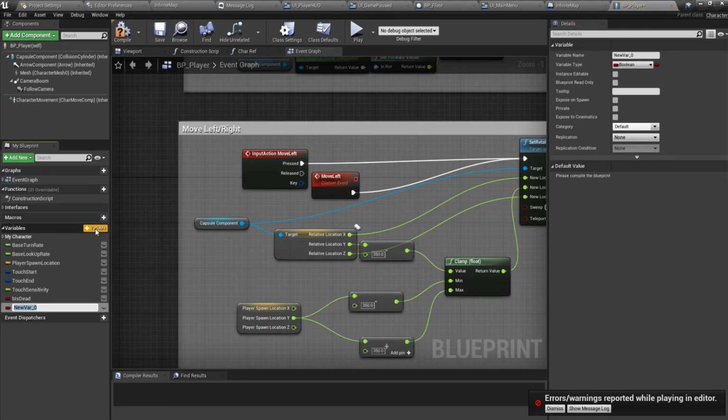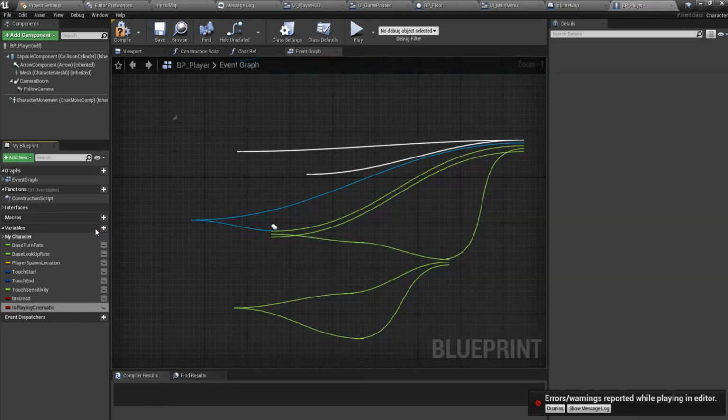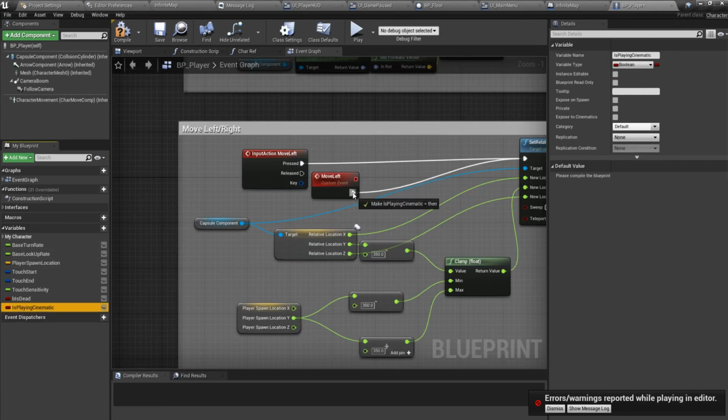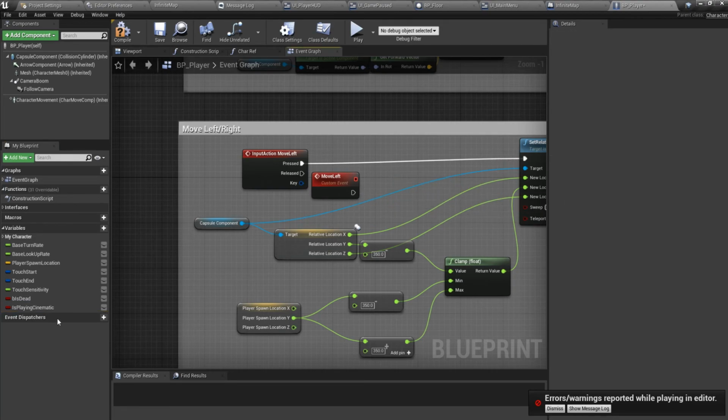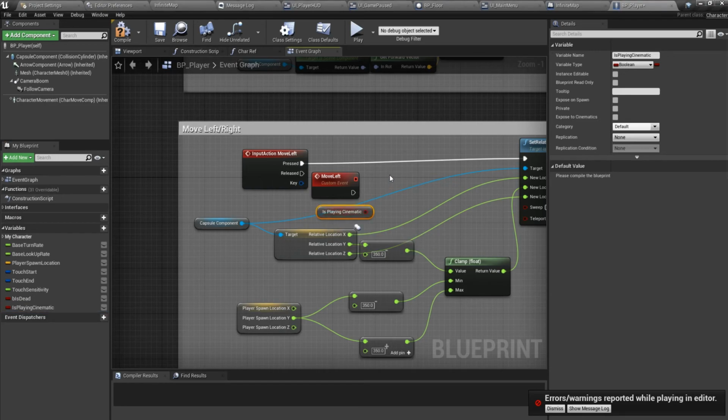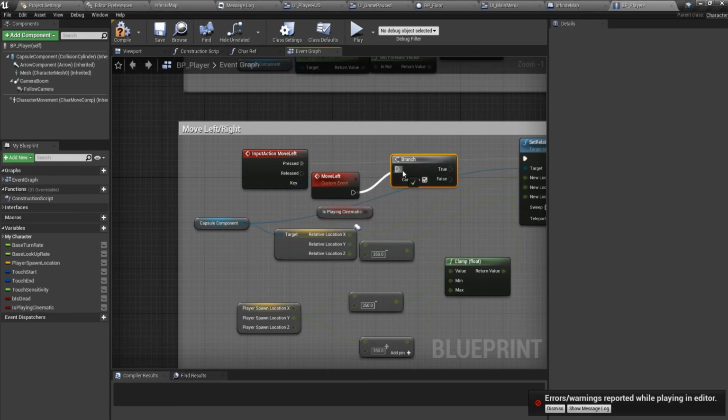So we want to make a function, is playing cinematic, and I'll set it to true. Sorry, not set it to true. And I'll just make a branch and just check if it is true.